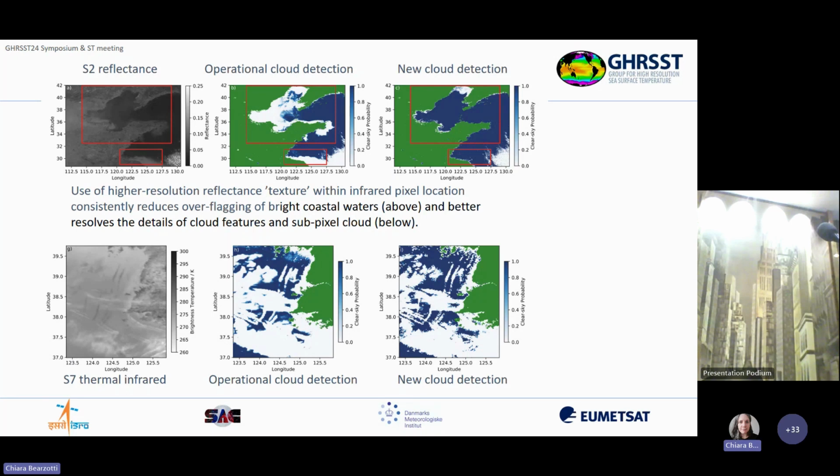And therefore, by looking at this reflectance variability within the area of an infrared pixel, this effectively replaced the use of just the reflectance itself as a threshold. Instead, we were looking at the standard deviation of reflectance over that small area. And this is extremely effective in coastal zones. It also reduces the dependence on thermal spatial variability, which enables cloud features to be more finely resolved, as shown in the lower plots as well. So that paper is now published. You saw the reference in the previous slide for anyone who wants to read further on that. Next slide, please.